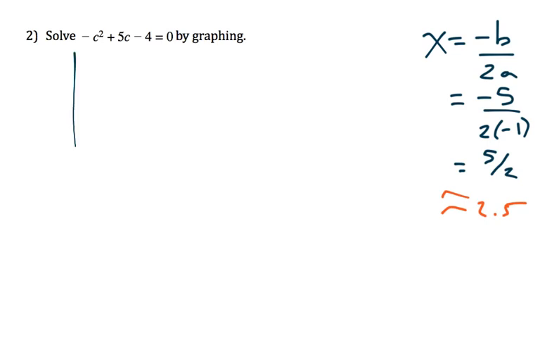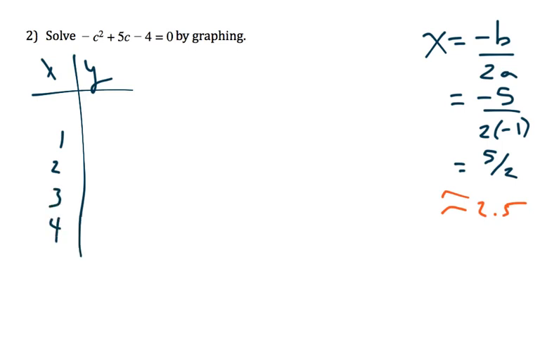So maybe as I set this up, here's my x on the left, y on the right. And yes, again, y is 0, but that's what we're really treating this as. We're just pretending this is y equals all that stuff on the left side. And I don't like to write c and then y, so I'm going to do xy. So on the left side, if I plug in 1, maybe I leave myself some room in case I need to sneak more values up there. So here's 1, 2, 3, 4. Knowing that, this is my axis of symmetry right there.